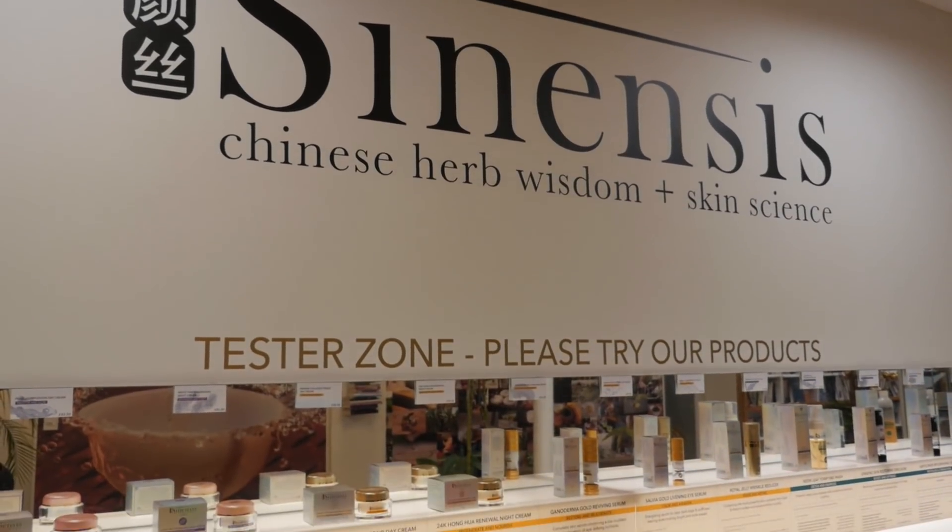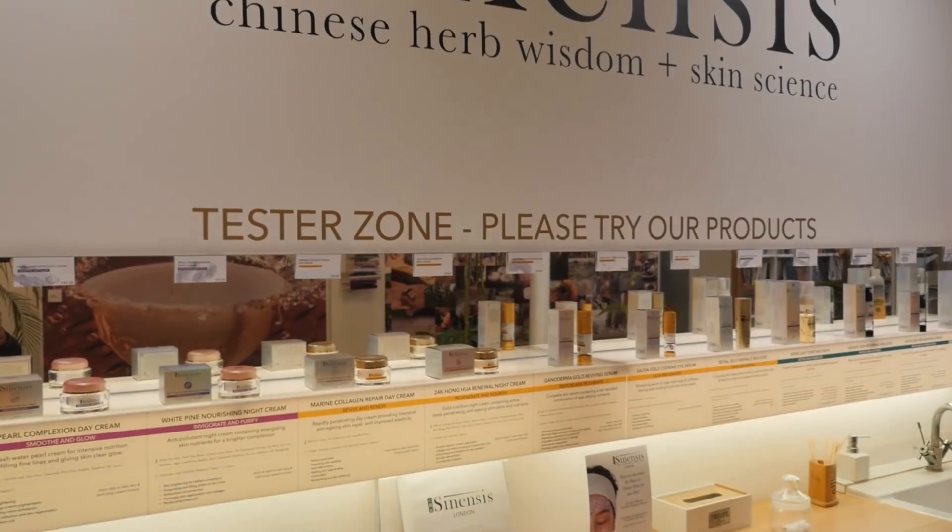Let me tell you a little bit about the background behind this skin care range. For those of you who don't know, I'm not only the Director of Mei Leaf Tea — I'm also the Director of a Chinese Medical Integrated Clinic in London called Acumetic. We offer medical treatments for many different conditions, and sometimes we require skin care products for our clients. Over the decades I have become more and more frustrated when trying to source these skin care products, because there's nothing good on the market.